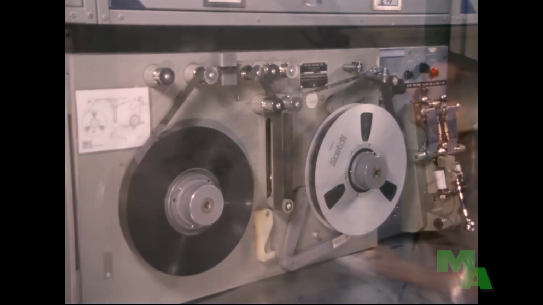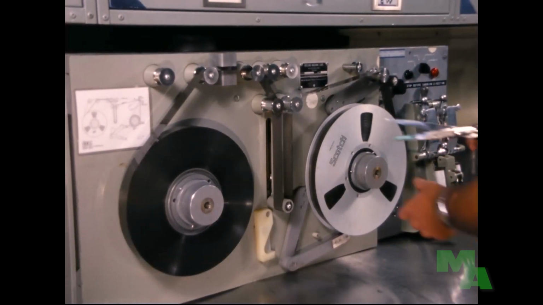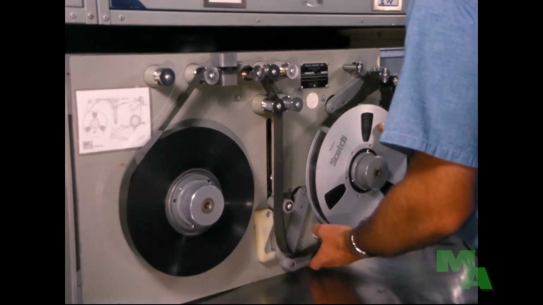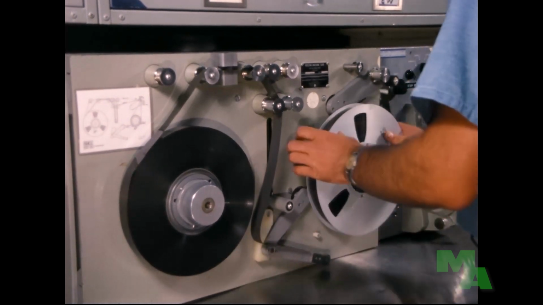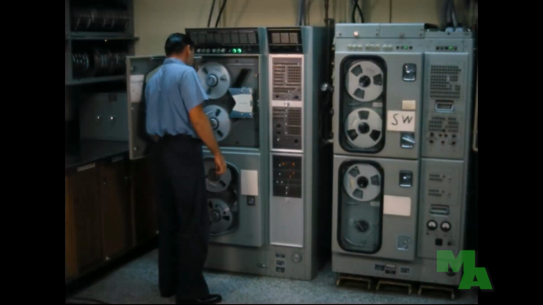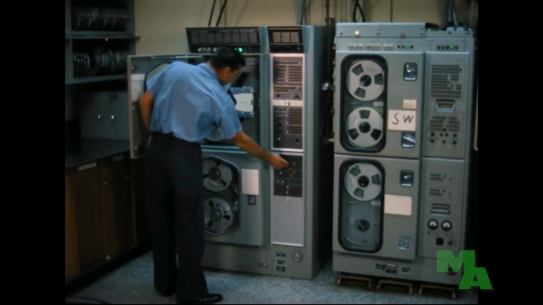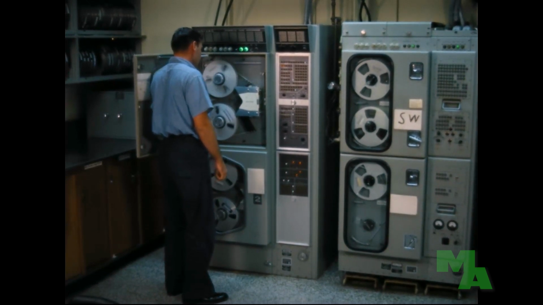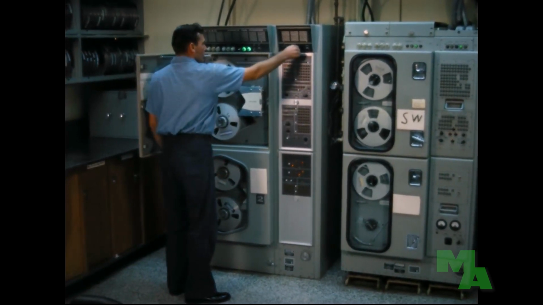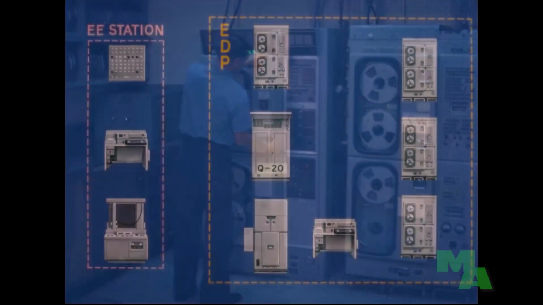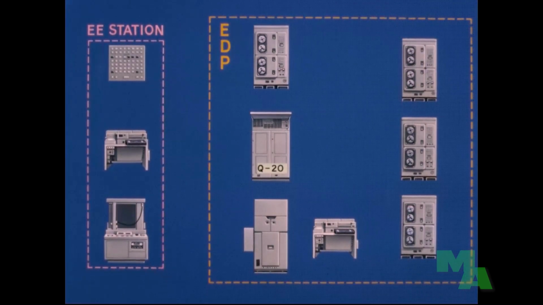The first thing that has to be done is cut the tape in half. Due to its length, a full tape must be processed in two separate sections. The airborne tape is mounted on the magnetic tape processor and made ready for reduction, as processing is called. Let's look at a diagram of the overall processing system.